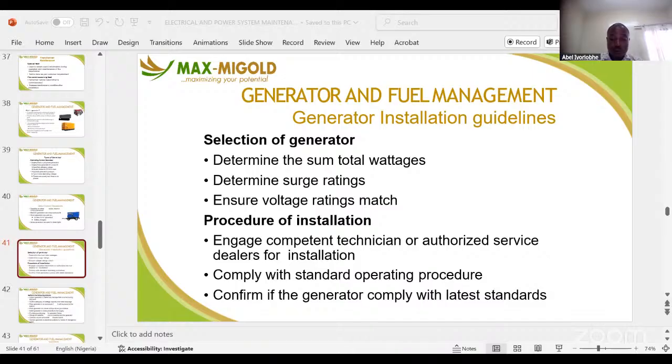Let's say plus 10% is equal to 75 times, let's say 10%. Do you get? You are going to have like 80 or 82 kVA. This is what you recommend for your customer. Is that taken?